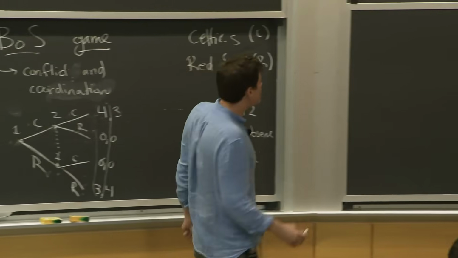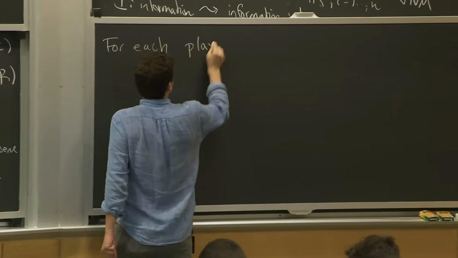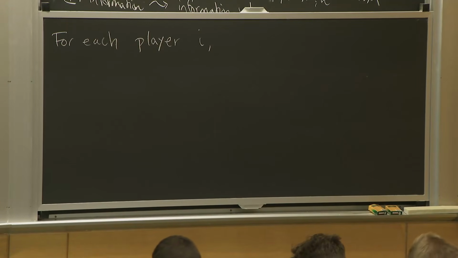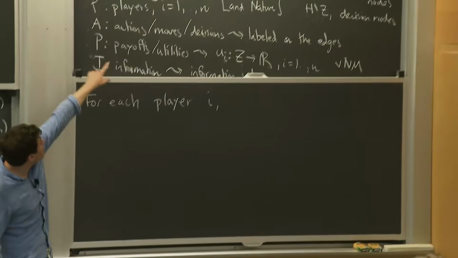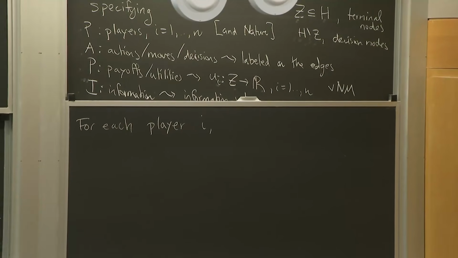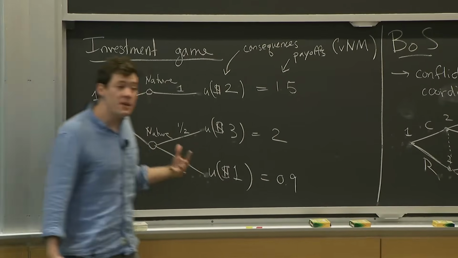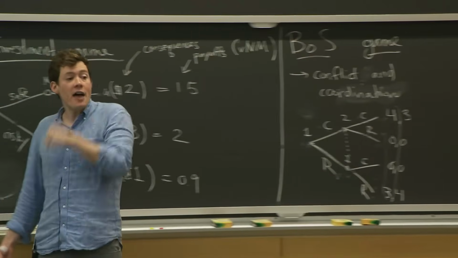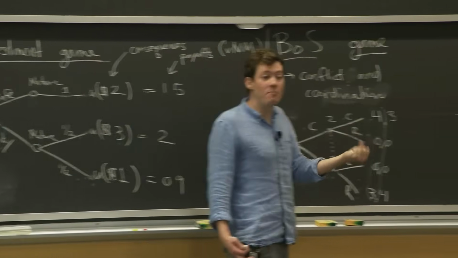So now let's talk about information sets. For each player I, let me just say it in words first. We want to look at the game, and we want to look at all the nodes where player I is called to move. And this is important. Up here, when I said players I equals 1 through n, part of naming those players is also assigning a player to every single node in the tree. And that means that if I fix a given player I, I can ask, what are the nodes in the tree where that player I is called to act? So which of the decision nodes is player I the one making the decision?